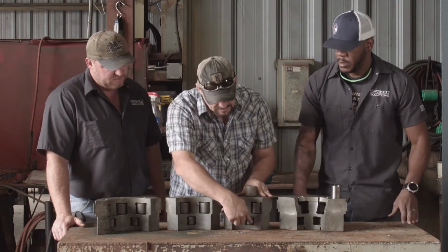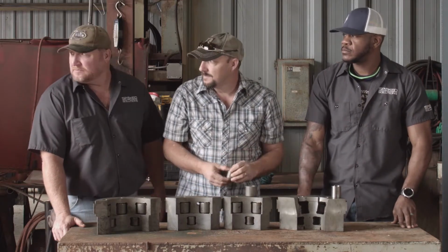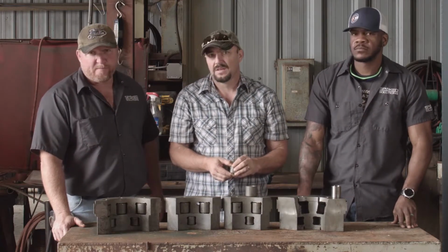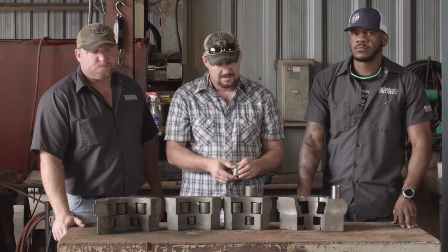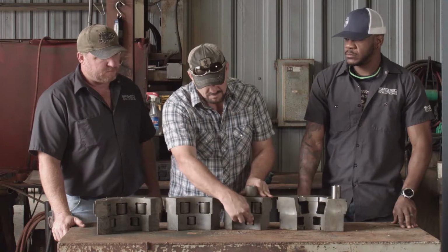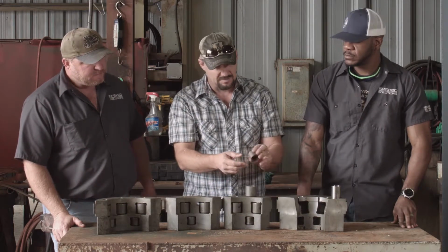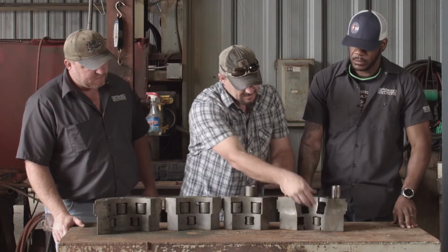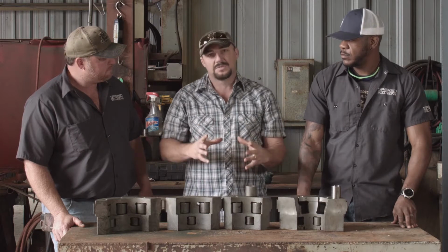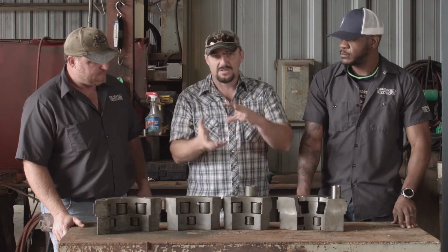These smaller rollers here at the bottom are our guide rollers. This is an example of one right here, small rollers. Their purpose is simply to keep the pipe centered in the die set so it just doesn't walk around.